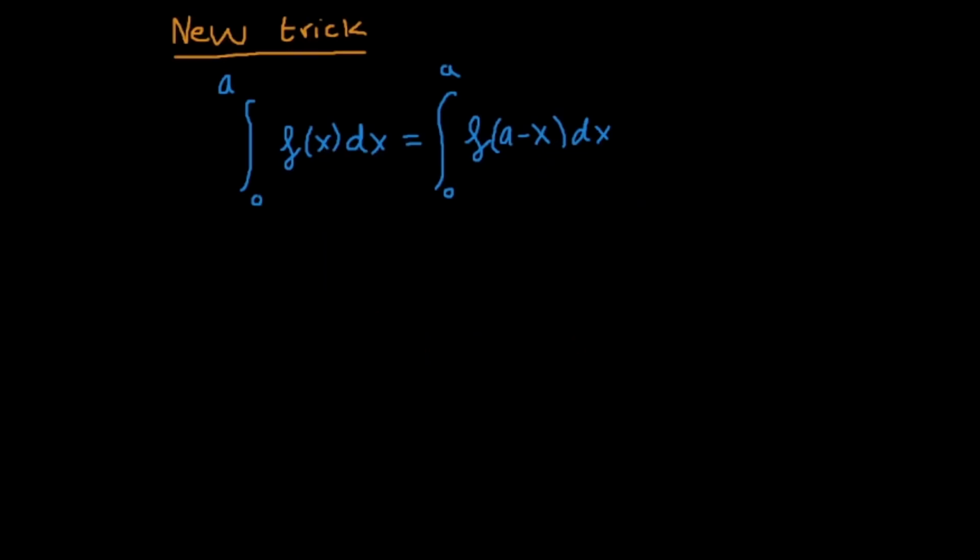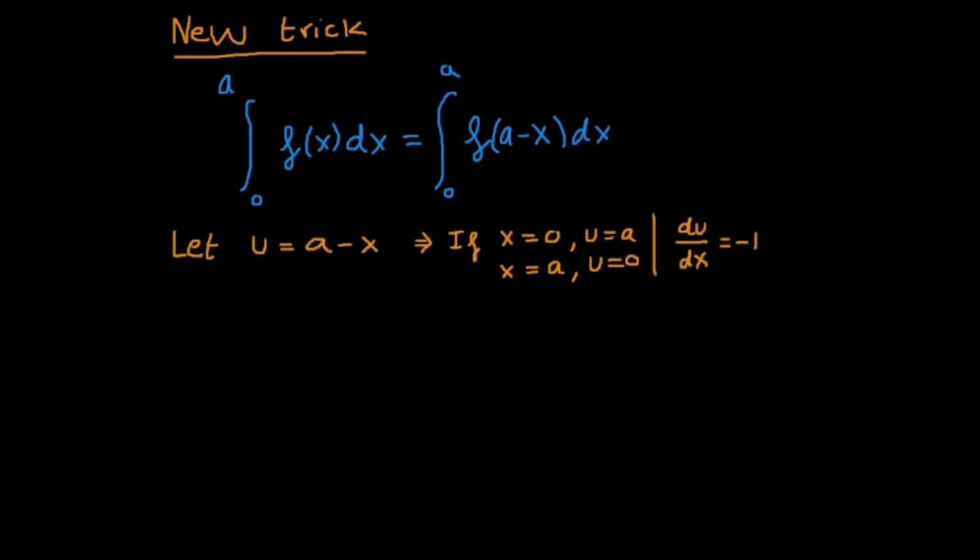First things first, the main thing we're going to leverage when addressing this problem is this identity: for a definite integral from 0 to a, if you change the argument of the function you're integrating from x to a minus x, you get an equivalence between these two integrals, which, depending on the function, might simplify things a lot. In this case, it does. It makes things very manageable. So, let's set about proving it.